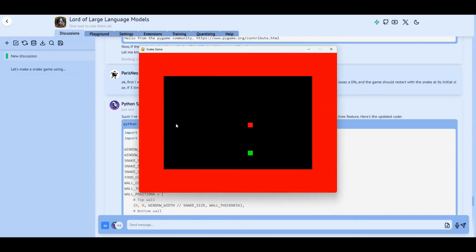After executing the code, I noticed a couple of issues. Firstly, the firewalls were too thick, making it difficult for the snake to navigate through them. Additionally, sometimes the food was generated inside the walls, rendering it impossible for the snake to reach. I asked the AI to fix these problems.